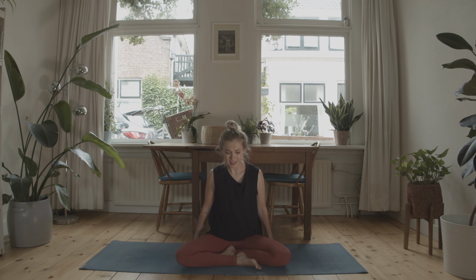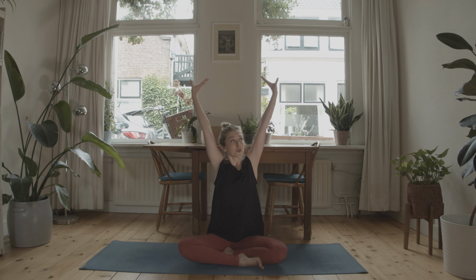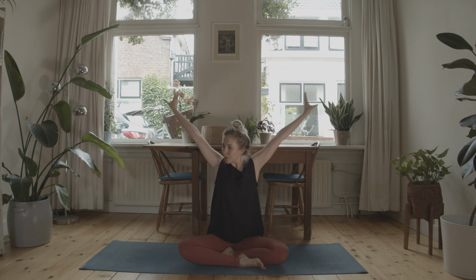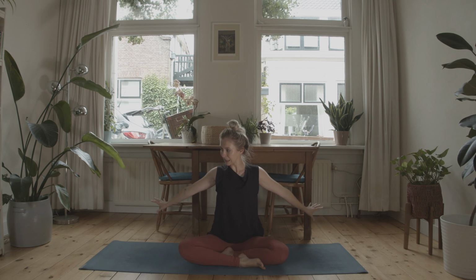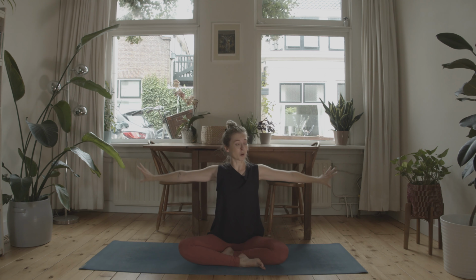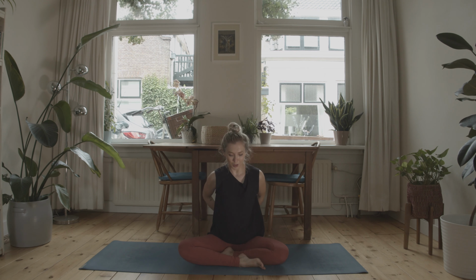Take a really deep breath in. Circle both arms all the way up. Exhale, circle the arms all the way down. Breathe in, circle up. Exhale, circle down. And just once more, take a deep breath in. Now exhale, interlace your hands behind your lower back. Breathe in, open up through the chest. And exhale, break free. Bring your hands into a prayer.